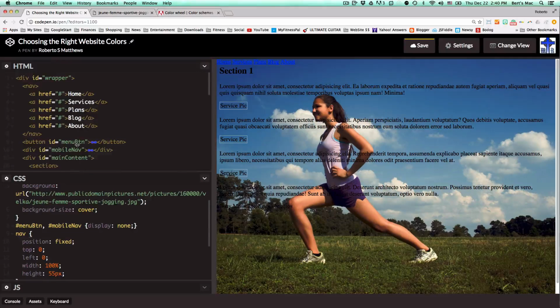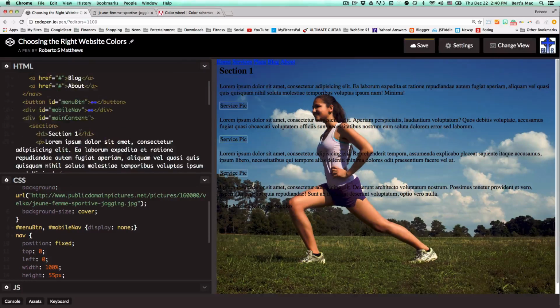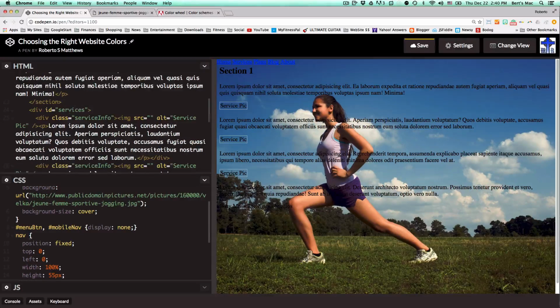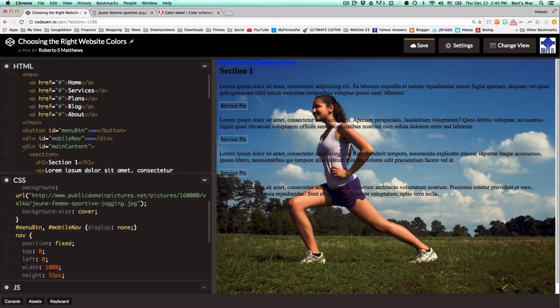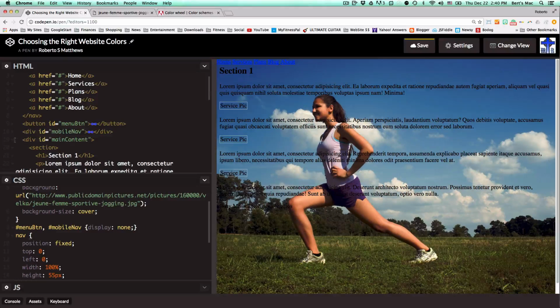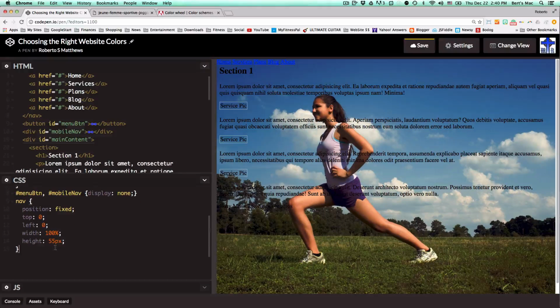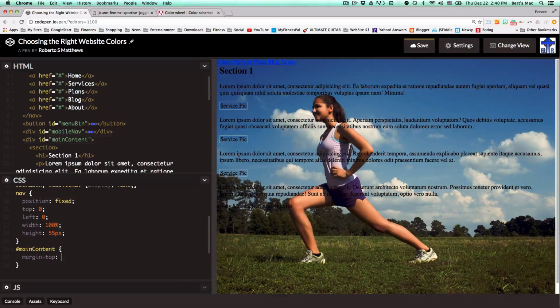So I'm going to have to move down my main information, my main content right here. This is the main content, the body. Okay, I'm going to push down my main content a few pixels here. So let's go ahead and move my main content down about 65 pixels.